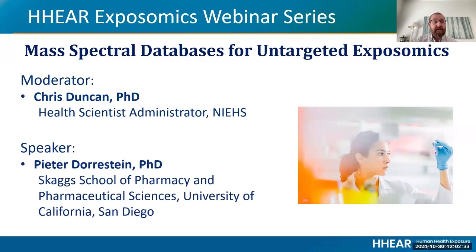It's my very much pleasure to introduce our speaker for today, Dr. Peter Dorstein. Dr. Dorstein is a professor in the Skaggs School of Pharmacy and Pharmaceutical Sciences in the departments of Pharmacology and Pediatrics at UC San Diego. He is a director of the Collaborative Mass Spectrometry Innovation Center, and he's also a co-director of the Institute for Metabolomics Medicine.